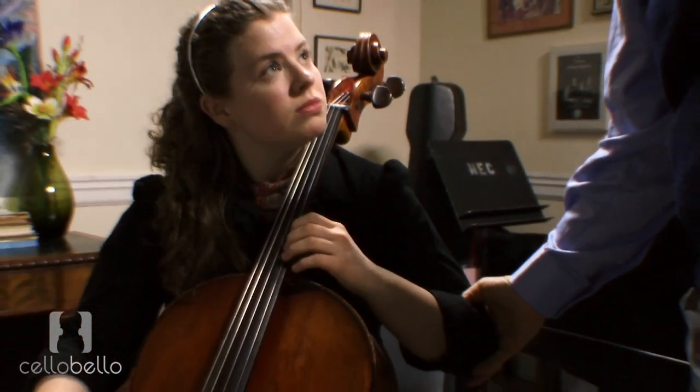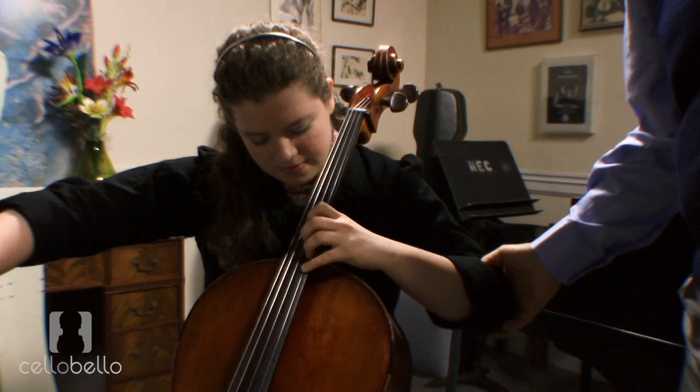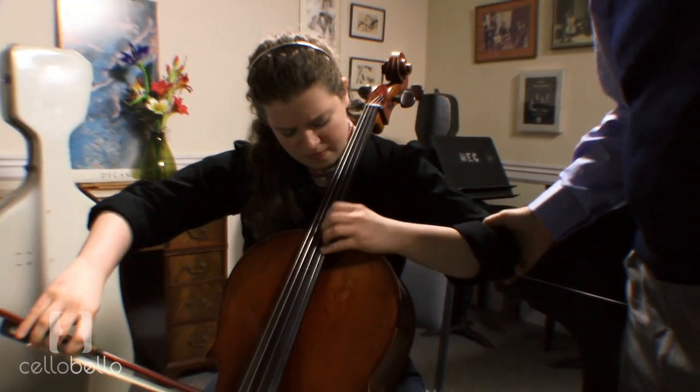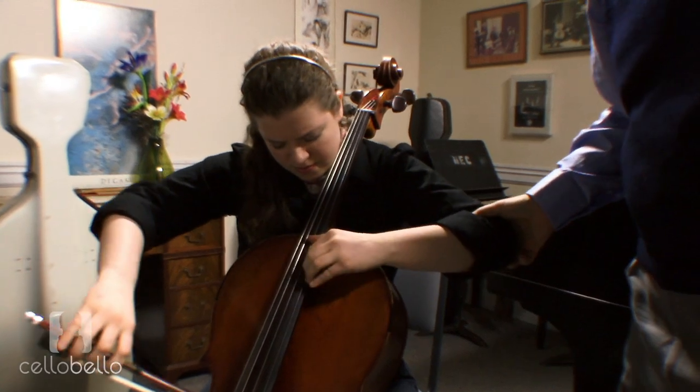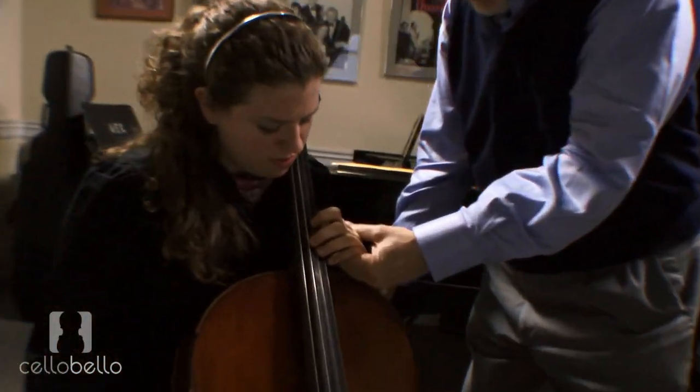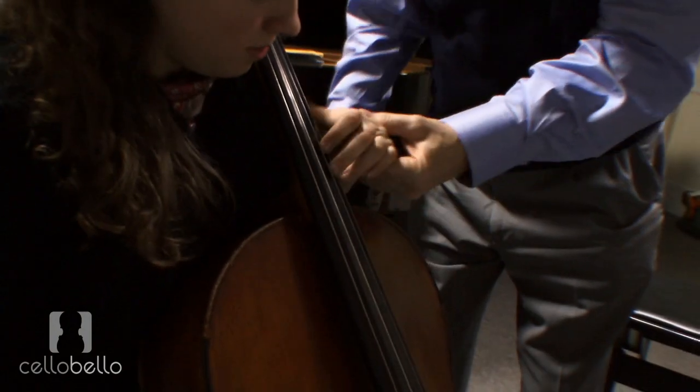Right, so play the fourth finger G, and come back down. Right, so look at it. Going in and out of thumb position feels like a half circle.